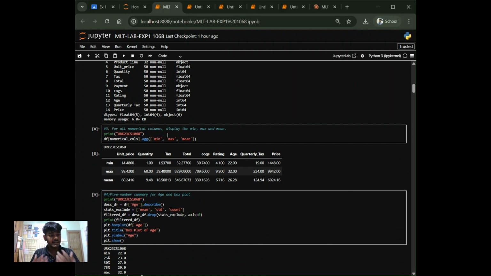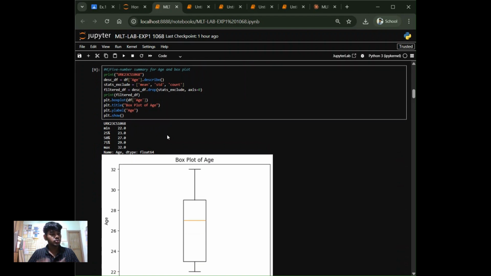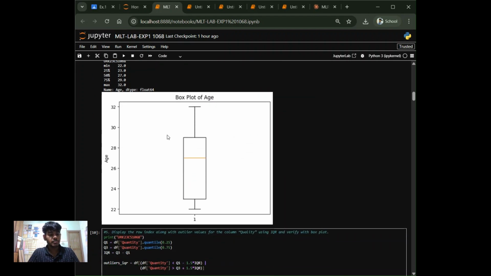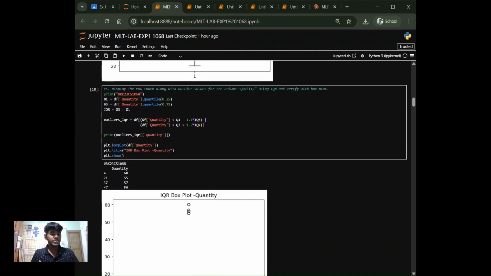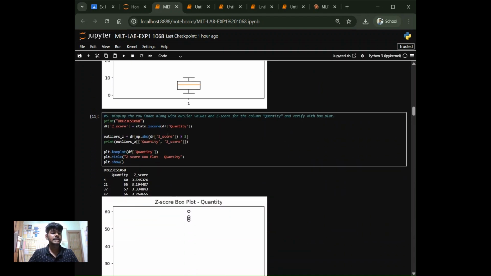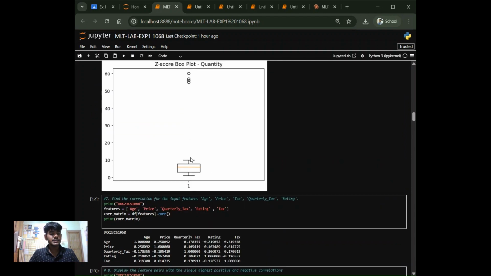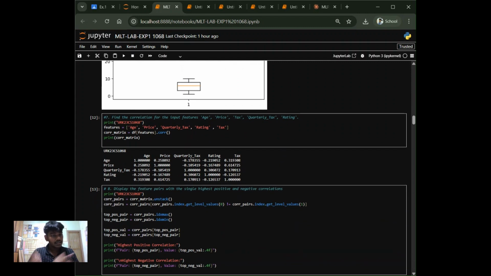Next we display the min, max, and mean of each of the numerical columns by using the aggregate function, which is a built-in function. Then we explore the data by taking a five-number summary for each column, and we display the box plot. Then we display the row index and find the 25% quantile and the 75% quantile, and then we find outliers using the z-score. So this is the box plot we have, and these dots are the outliers.